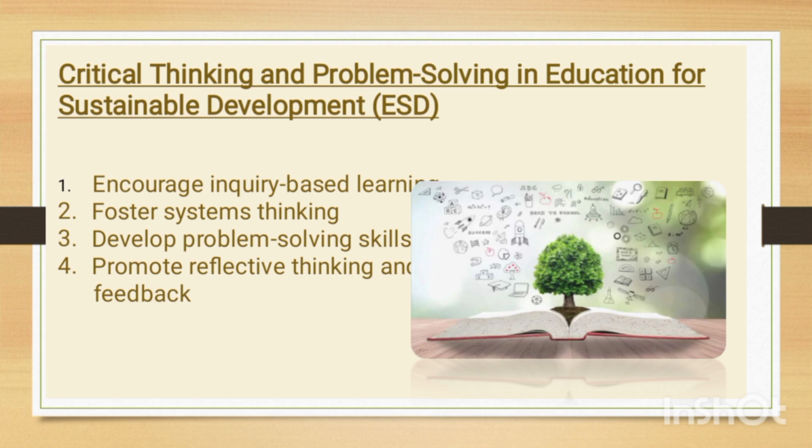It also helps learners to understand the interconnectedness of environmental, social, and economic systems, and encourages them to consider the potential consequences of different actions and decisions. It also provides learners with opportunities to practice problem solving skills such as identifying problems, analyzing data, generating solutions, and evaluating the effectiveness of different approaches. It also encourages learners to reflect on their own thought processes and assumptions and provides feedback that guides them in refining their critical thinking and problem solving solutions.